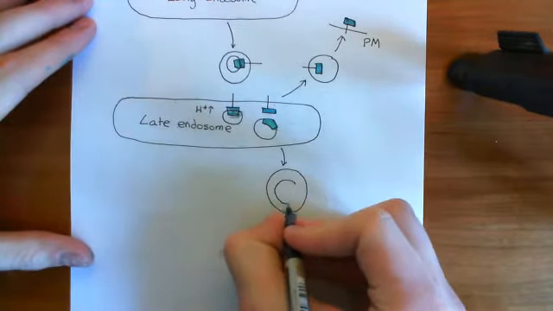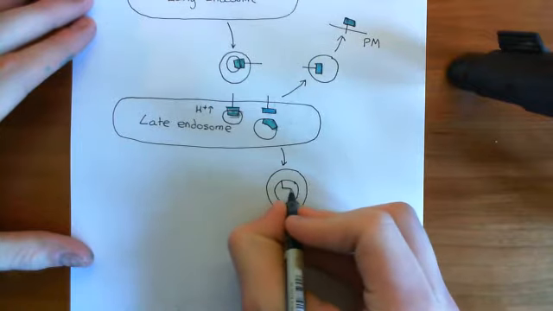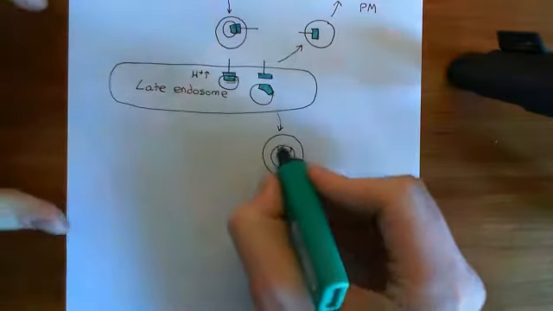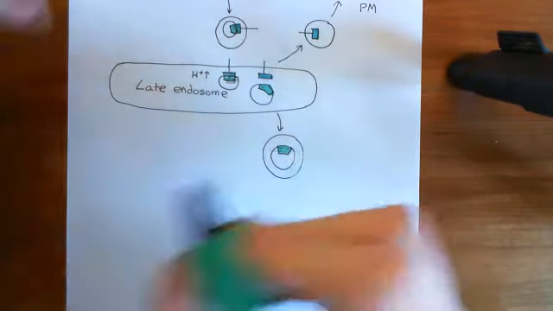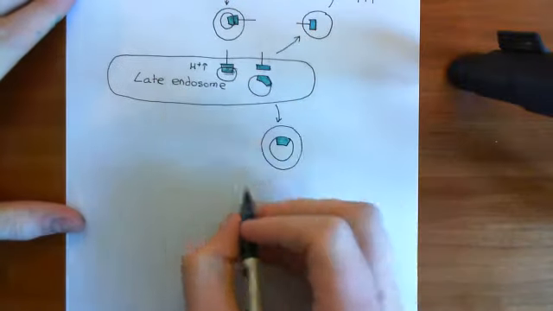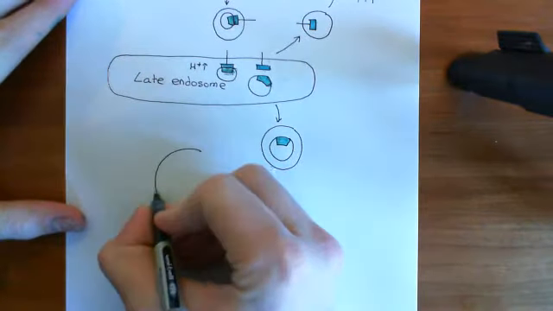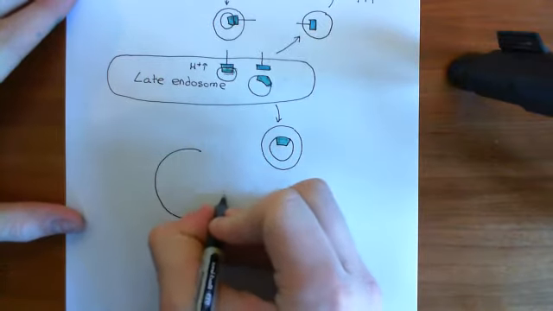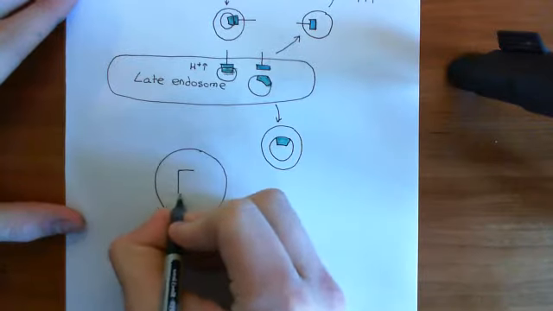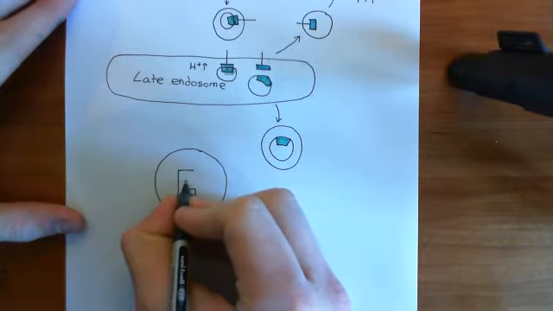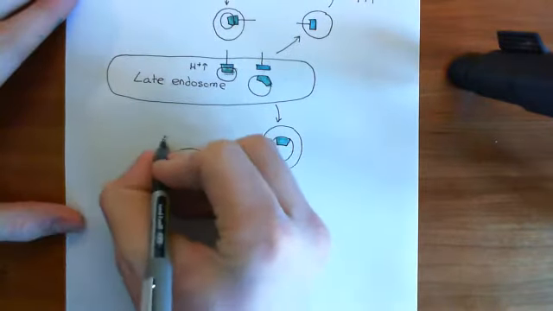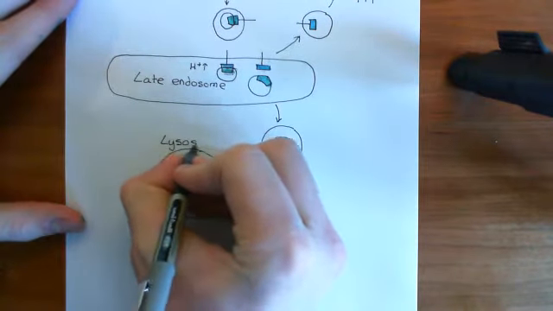So here is our LDL particle with this apolipoprotein B100 within its phospholipid monolayer here. So this is apolipoprotein B100. What's then going to happen is this little vesicle is going to go and fuse with another vesicle called a lysosome. Lysosomes contain a huge number of enzymes which will break down the components of the LDL molecule. So this is going to go and fuse with this lysosome here.